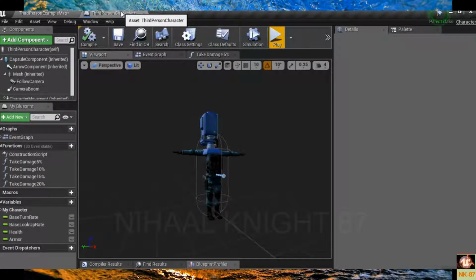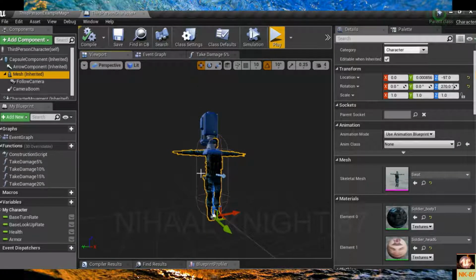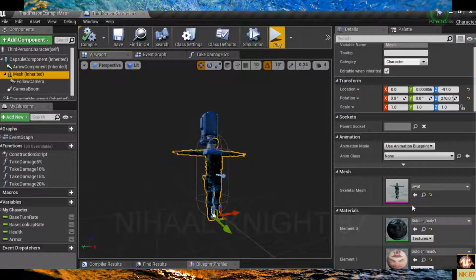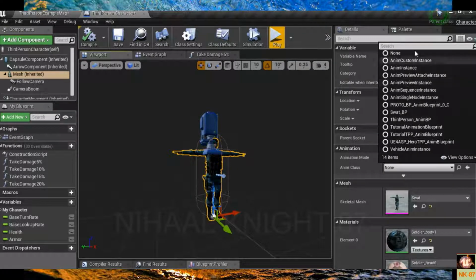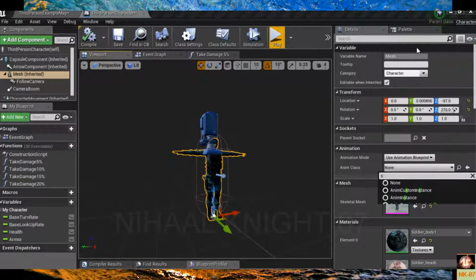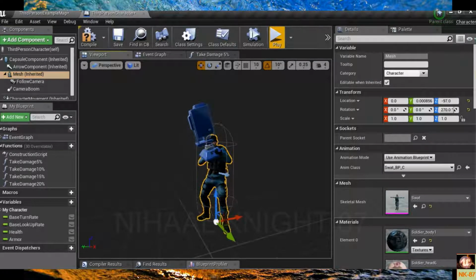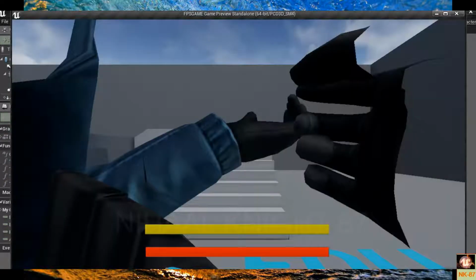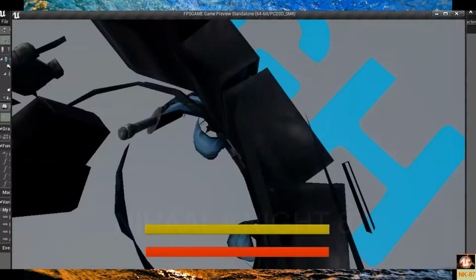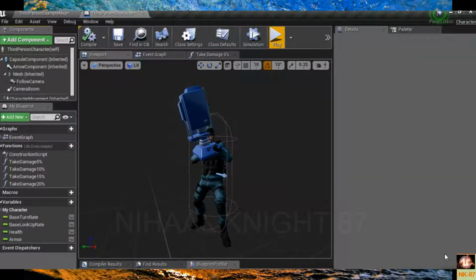So go back to the blueprint for our third person view, select the mesh for our character, and all the way to the anim class, and select this to our SWAT BP, whatever you may name this. As soon as I select this, it starts idling and it looks pretty awesome. If I start playing, you can find that if I move, it just walks and it's really good.